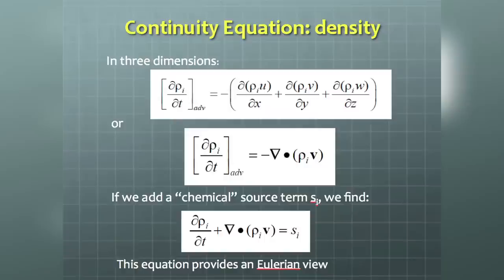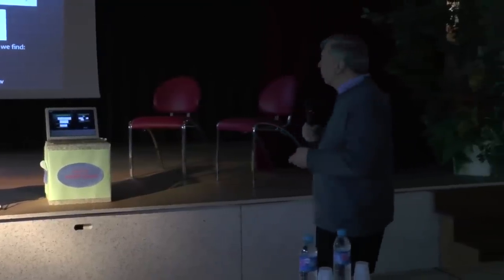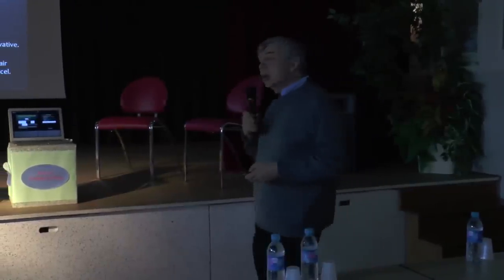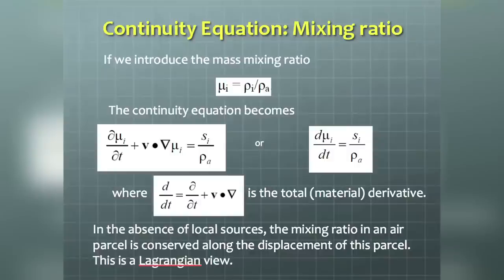This is the fundamental one, and it's expressed in terms of density, in other words, kilograms per cubic meter. A similar equation would be if we were writing particles per cubic meter or per cubic centimeter. By the way, we can also rewrite this equation in terms of mixing ratio. The mixing ratio, as you will hear from others probably, is the density of the species i divided by the air density. So it's a quantity that is always less than one, and it is the relative amount versus the total amount of air.